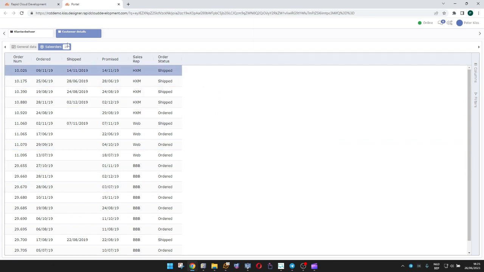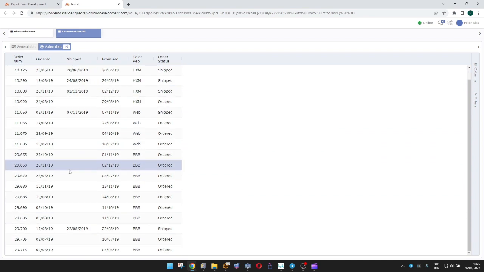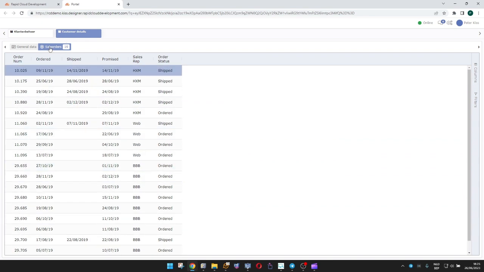So basically this counter is not fetching all the data, it just receives the counter from the grid data of this component, and just shows it here. And when you click on the tab, at that stage we're really going to get the data. So if you click on that again, we're not going to refetch the data obviously, because nothing changed.